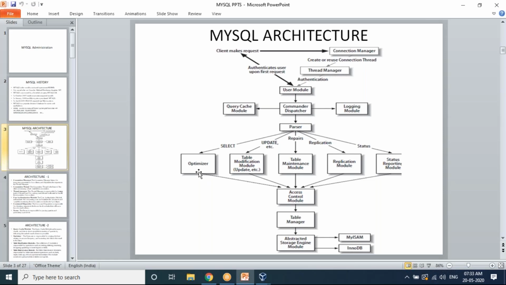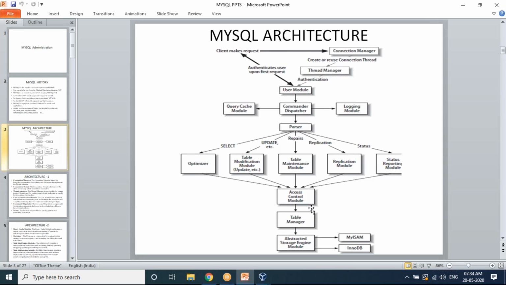Don't confuse this optimizer with the Oracle one. In Oracle, we have the optimizer to give execution plans and everything, to improve performance. But here this optimizer is not giving any plan. The module name is given here because it is optimizing the time, because your select queries don't take much time. They are read-only queries. Even if they come 10 times to the server, the same output will be given. So your optimizer will take the query and give it to the access control module.